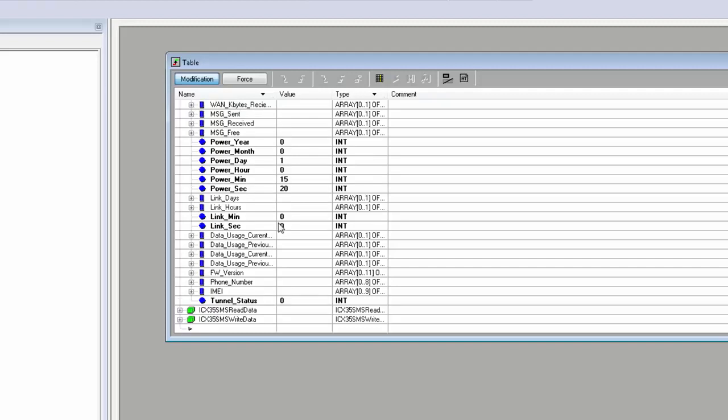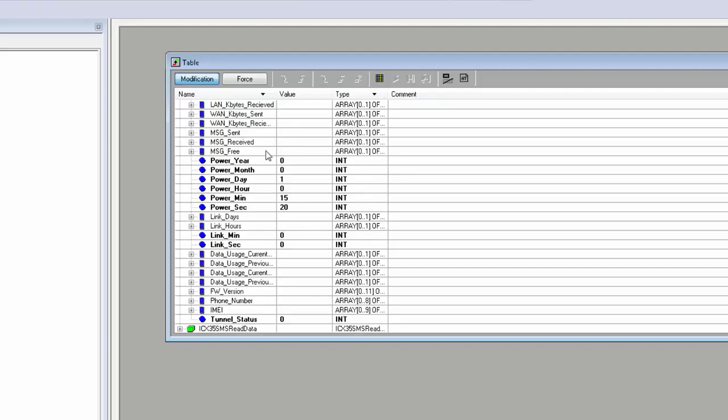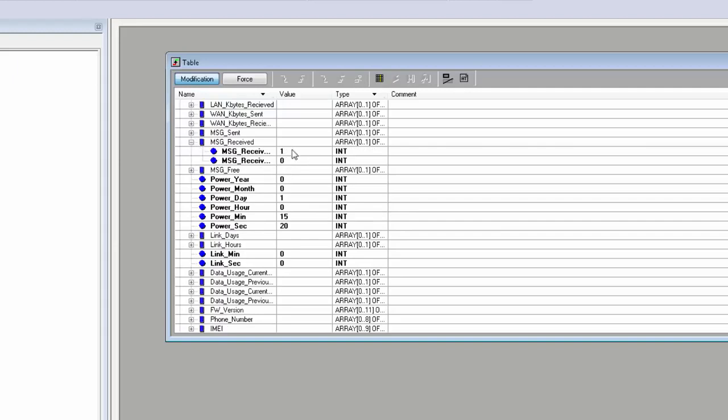So going back up to the messages sent and received variables, the ICX35.status messages sent variable should increment by 1 each time an SMS text message is sent successfully. You can check for the number of received messages under the messages received variable. These message counters are how the application knows that the ICX35 has sent or received a new SMS message.